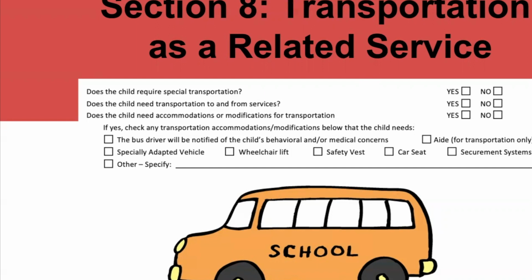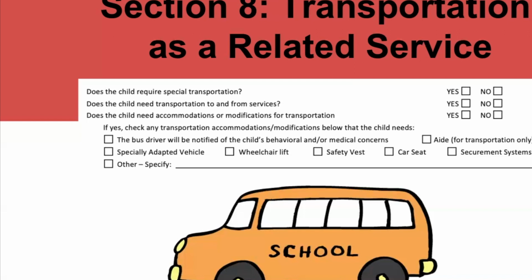So when you're thinking about all of these pieces: does the child require special transportation? If that answer is yes, that would be one of those things we just talked about. Does the child need transportation to and from services? These would be services that the school has deemed that this child is in need of, but they cannot provide them within their current setting. So if the school were to say that a child needs mental health counseling and there is not a mental health counselor at the school, they may need to provide that service to and from. That's why you have to be very cautious in the words that we use when we're in these meetings.